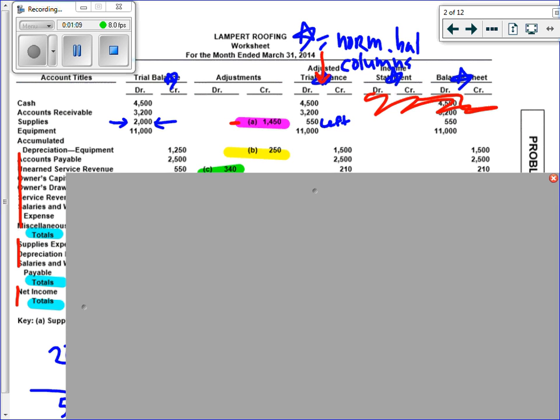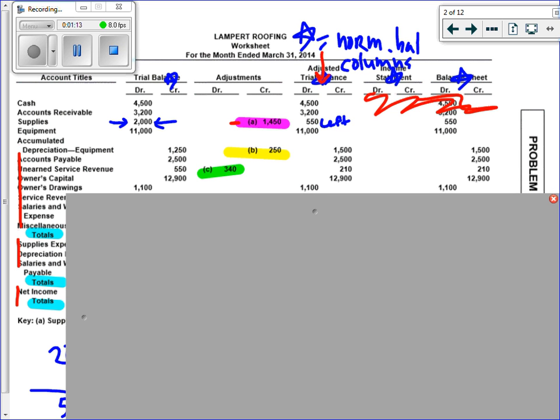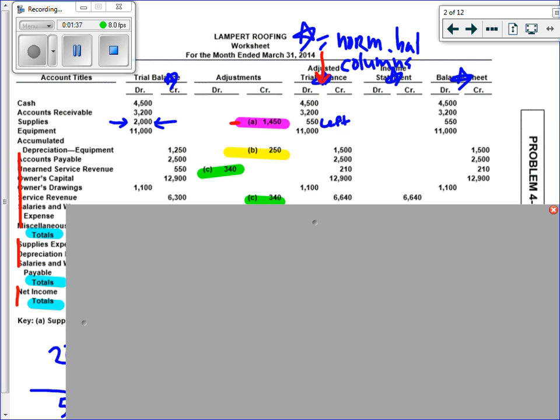You won't see a change in owner's capital or drawing because they're not impacted by adjusting entries. Take note of their debit and credits though. Service revenue, we will see a change there because when we turn unearned into earned, $6,300 credit, we get in that car, we hit a credit, so we're going to add it. Which means when we reduce that liability, we actually got to claim that as earned income. So that's why it's a plus.